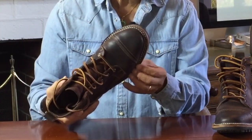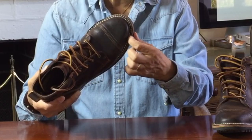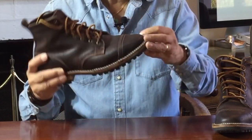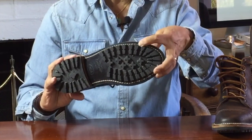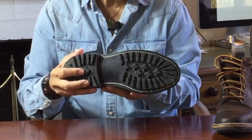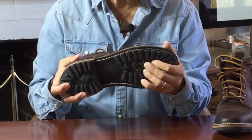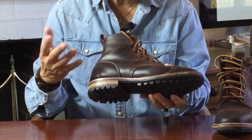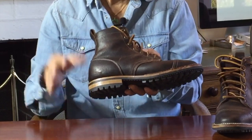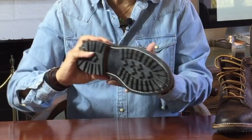On this boot, the front half of the uppers are flanged out and stitched down to the midsole. There are two stitches: the first goes through the flanged-out uppers into the midsole, and the second stitch goes 270 degrees around the edge, through the flanged-out uppers, the leather midsole and the rubber commando outsole — that's the stitch you see underneath. The sole is a commando lug sole, pretty common for outdoor boots, but this one is not made by Vibram — it's made by the Goodyear rubber company. The composition feels a little softer than Vibram commando lug soles, so it's a little more shock absorbing but maybe correspondingly not as durable. The heel stack is all leather, topped by a pretty thick commando lug heel top lift. The midsole is leather, about 4.5mm of pretty hard veg-tanned leather, and there is a steel shank buried in there for arch support and stability.